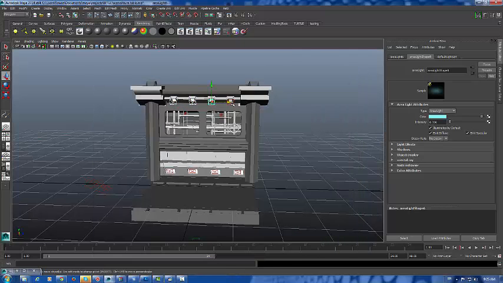Let's just change them all to area lights. Let's change them to point lights.